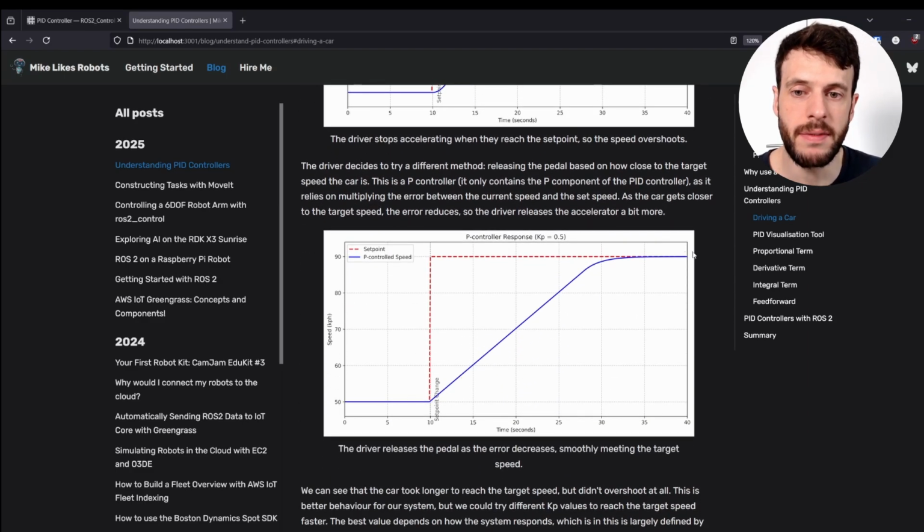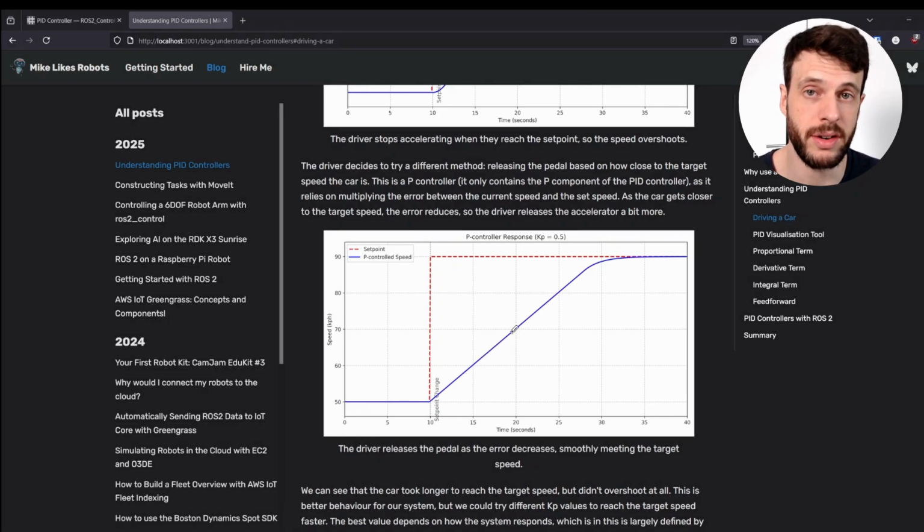One option that we have for changing our system, instead of accelerating until we're at the correct speed, is to measure the difference between our current speed and the speed that we want to be at. This is called the error. And we can do some kind of multiplication. So let's say that we're going to accelerate by half of the error. If we do that, it will keep accelerating up until it reaches near the top, at which point it should smoothly join the line.